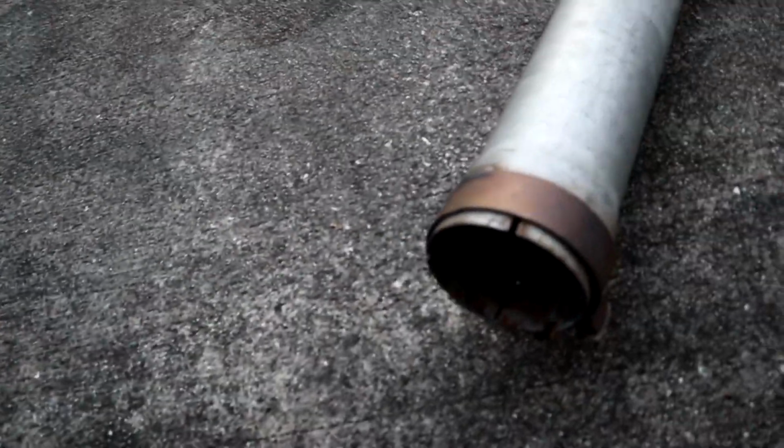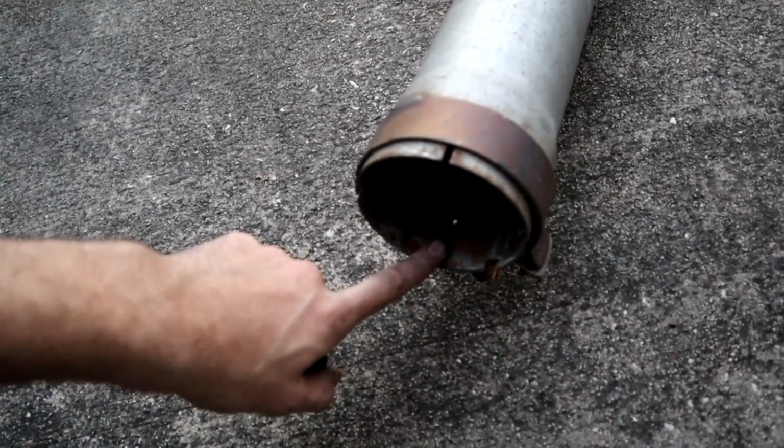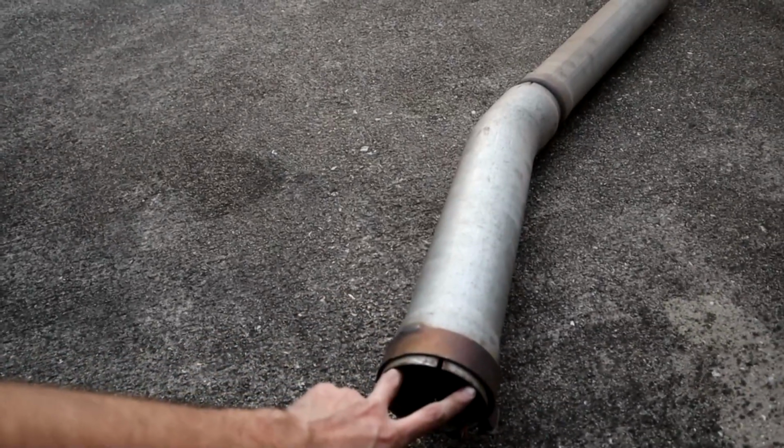So we were trying to get this pipe back on, but it's so clamped in that it won't come on, so I'm gonna have to find another solution. So I have to go to work, so I can't finish this tonight. I'm gonna have to finish it another time. I'm gonna have to open this up or something like that to get it on. But the pipe stops right there, and it is completely straight pipe. So let's go in and get the first start up.